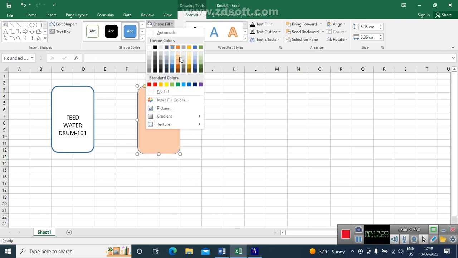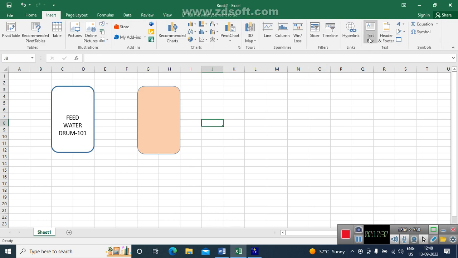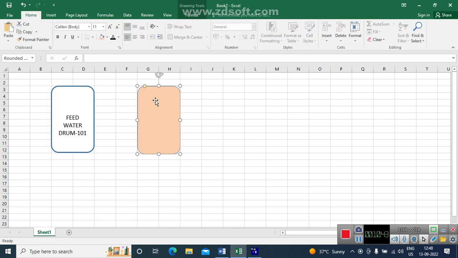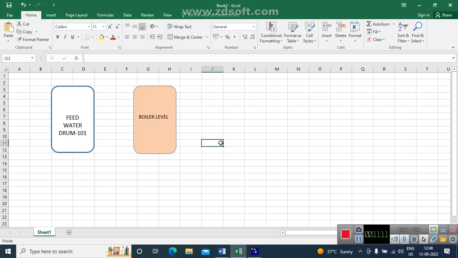Shape fill. Say okay. Then we insert the text here, text box. Boiler level. Okay.